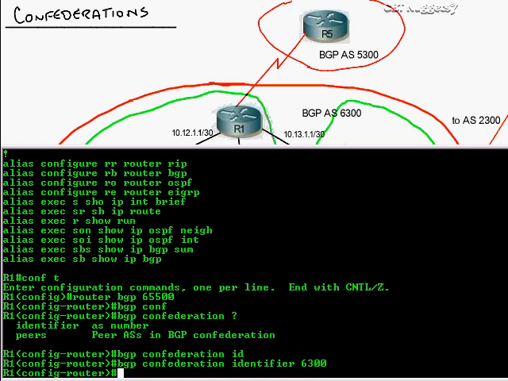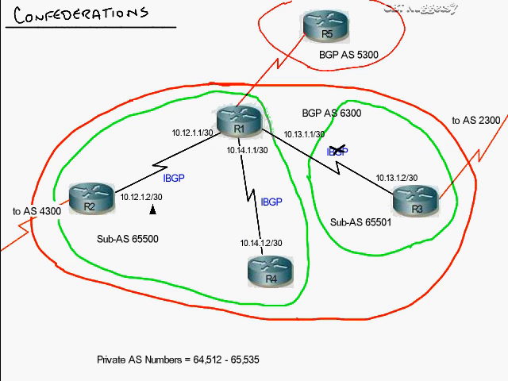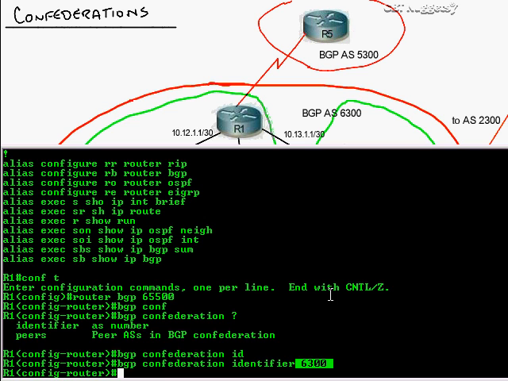Enter. I'm going to need to type that in on every single router in this autonomous system to let it know, hey guys, you're in this little fake autonomous system I created. The real one, whenever somebody from the outside talks to you, is 6300. Here's the cool thing. Router 5, when it peers with router 1, do you think it's going to have to peer with this sub-autonomous system number that should be private and nobody knows about? No, router 1 will peer as if it was in autonomous system 6300. It doesn't have to peer using that private autonomous system as long as we configure that identifier correctly.